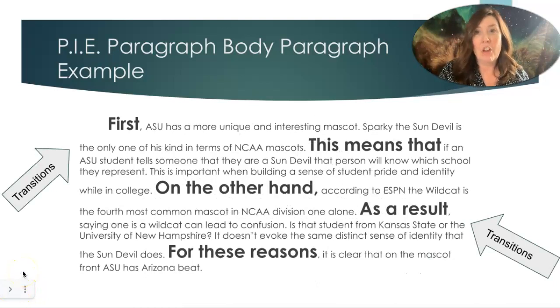Lastly, let's take a look at all the beautiful transitions in here. First, this means that. On the other hand, as a result, for these reasons. When you look at the rubric I use to grade your papers, there's a whole category just for transitions. If you use one transition, first, next, also, finally, I'm going to at least give you a 4. But to get a 5 out of 5, they need to be throughout all of the paragraphs.